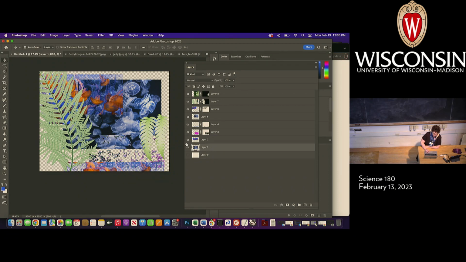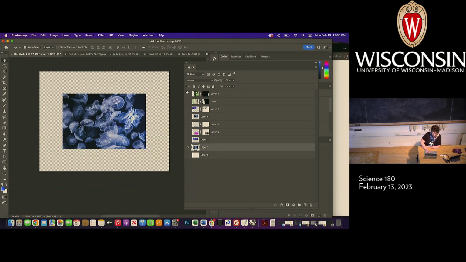Here, you can see we have layer 1, and it looks like, sorry, I thought I saw a question. So it looks like layer 1 is a little bit undersized. We've had this conversation before about pixels and scale. So I do think it would be helpful for this and almost any collage image to have one image or texture that basically fills up the screen. And in this case, it looks like this image is not quite large enough.